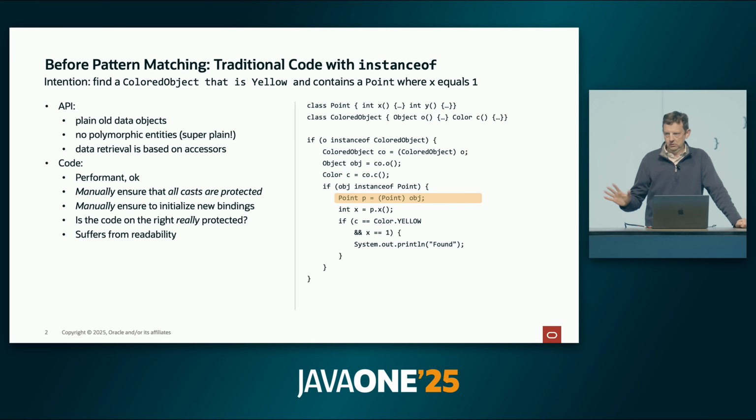And it's totally manual. Nothing in the language is going to help you do this right. But it's just a pattern that you might want to follow in order to get to the members of these objects you're working with. Then once you've got the objects, you can invoke accessor methods. Those methods will return different pieces of the data. And we've got some for the colored object, one for the point here. And once I've got all those pieces, I know that the data is in the right shape, and the last step is to look at the data and make sure the values in the data are the right things. Is it yellow? Is it the number 1? And if so, we've succeeded.